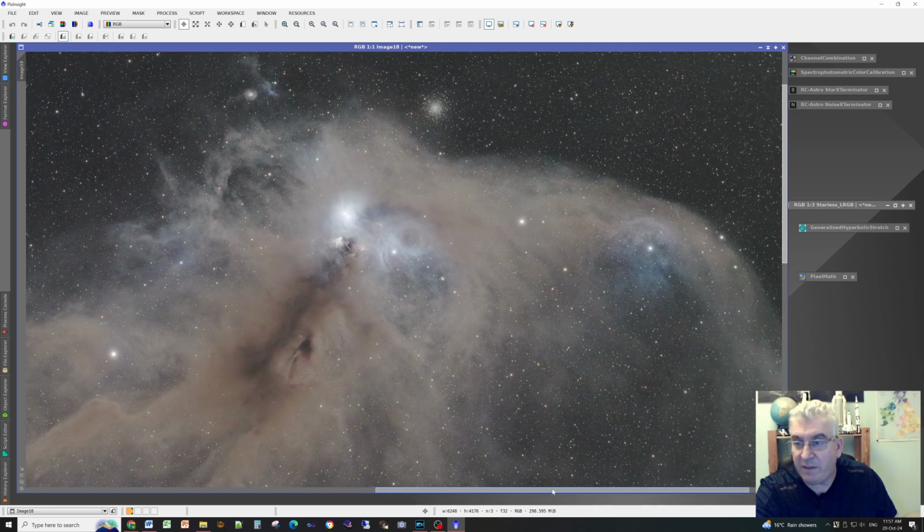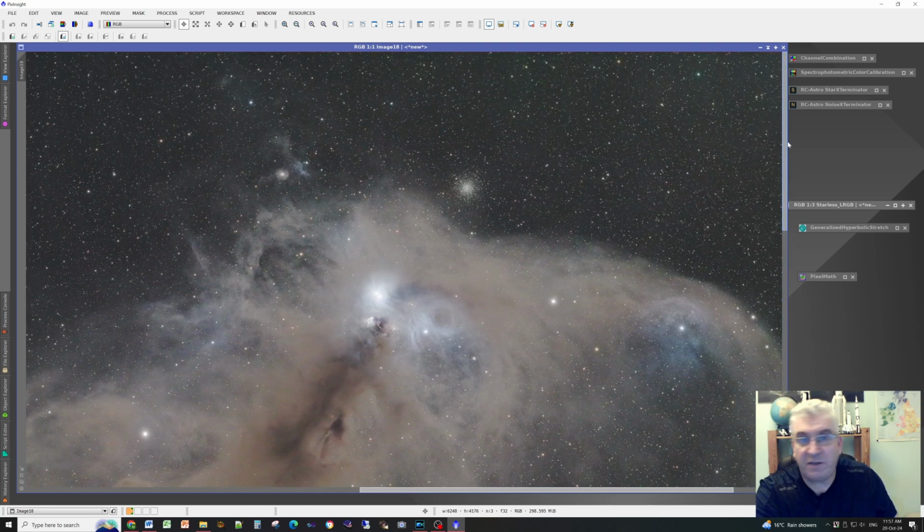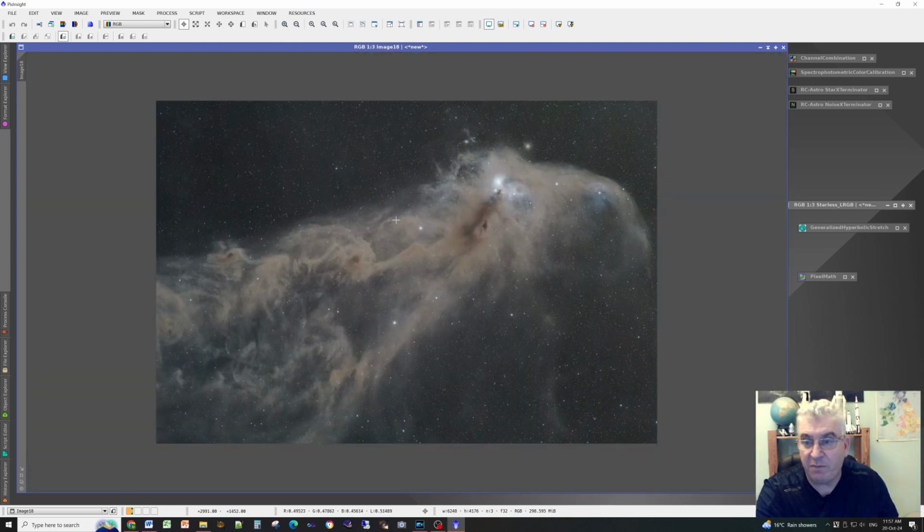And I'm pretty happy with this. It's still something that I would probably carry on tweaking. I might even take it into Photoshop and have a go at adjusting maybe the color saturation, which of course I can do here as well. Maybe the clarity, maybe the black level, just to finalize that image. But that's pretty much the basis of a final image, even if it's not the absolute finished product.